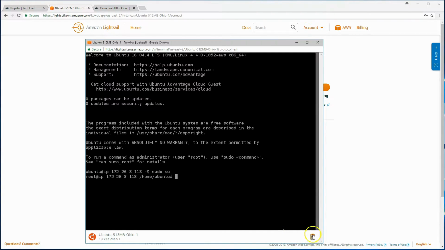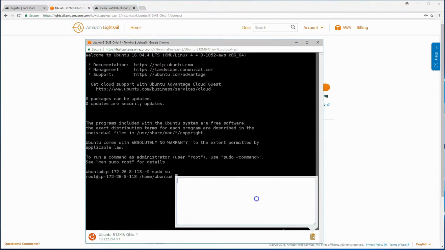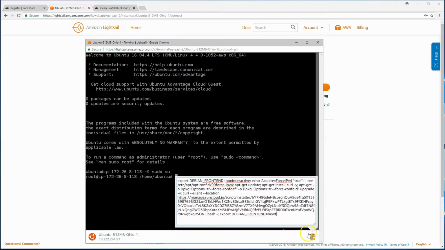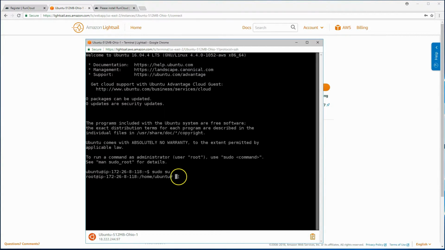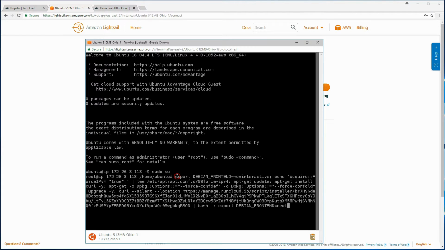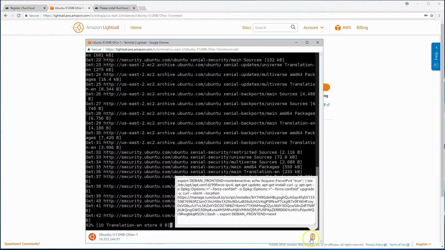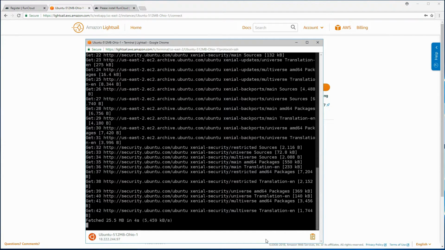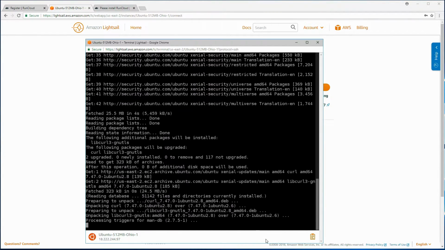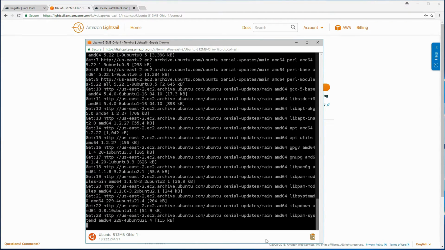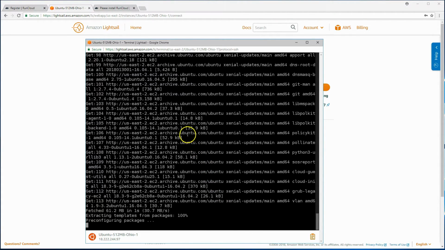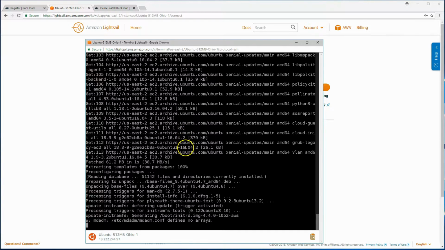So now we're going to go ahead and click on this clipboard area, paste our command, and then we'll come back here at the command prompt and just right click, and that should paste our command onto the prompt window. Hit enter, and that should start the installation process. It's downloading lots of packages, and it's starting to install them.